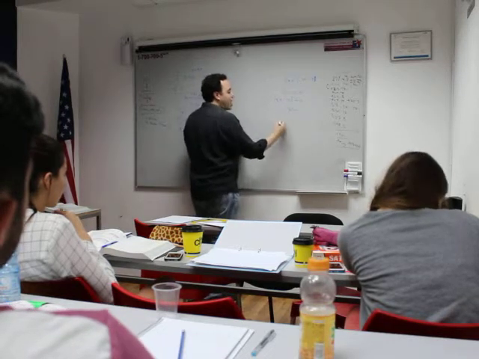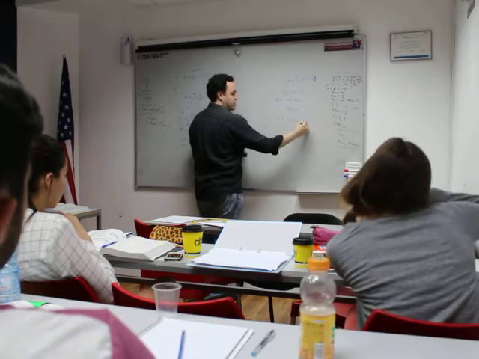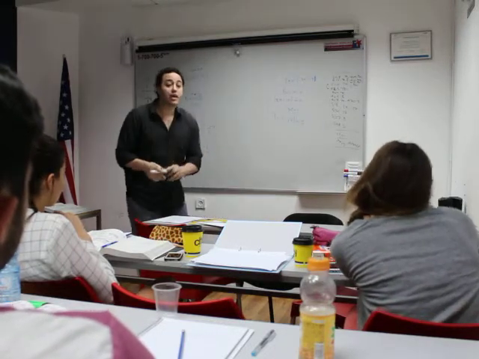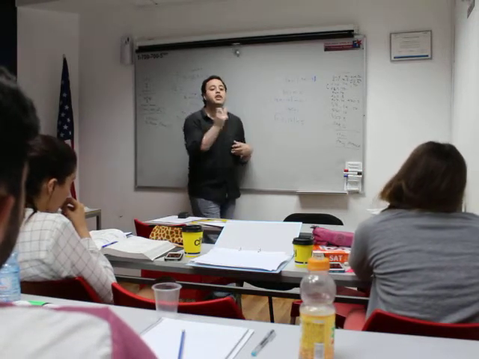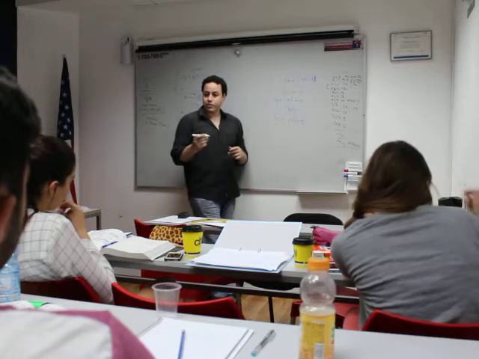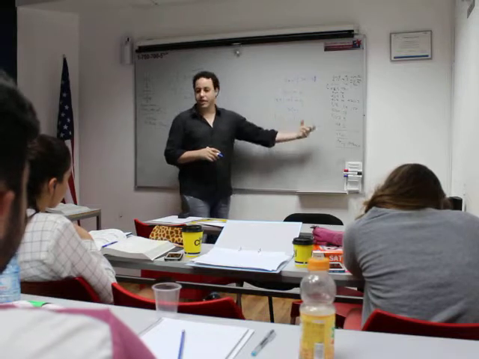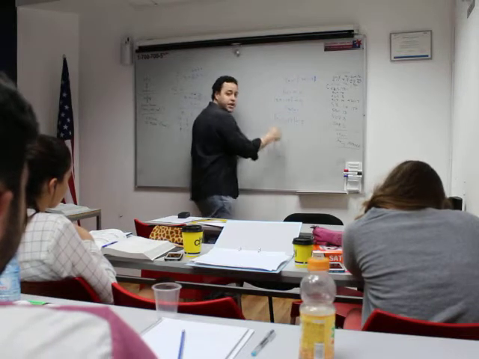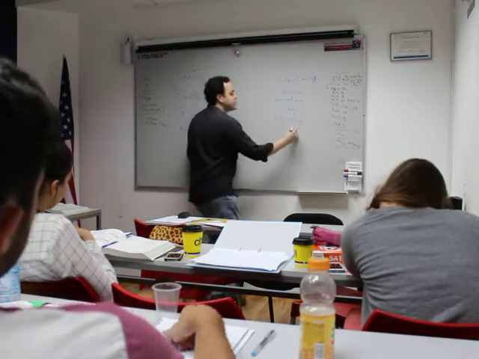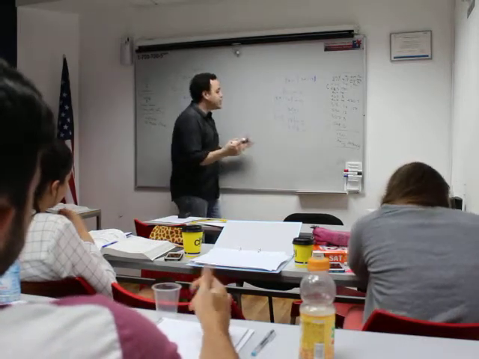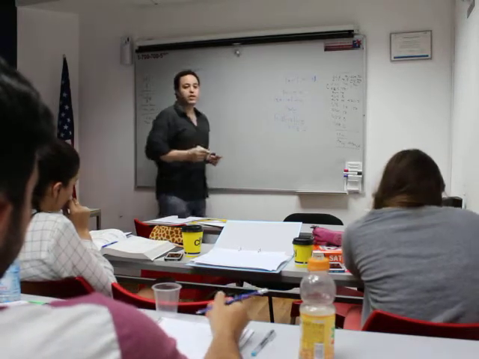So she plugged in a 5. Why plug in a 5? Because 3 times 5 is 15 and it's smaller than 17. Exactly. It's very close to 17, so if I subtract 17, it's going to be something very close to 0, which is going to be less than 5. So here I have 15 minus 17, that's minus 2. What is the absolute value of minus 2? 2. Is 2 less than 5? Yes, it is. So is it possible, Danielle, that a can be 5? Yes. So you just write this one down.